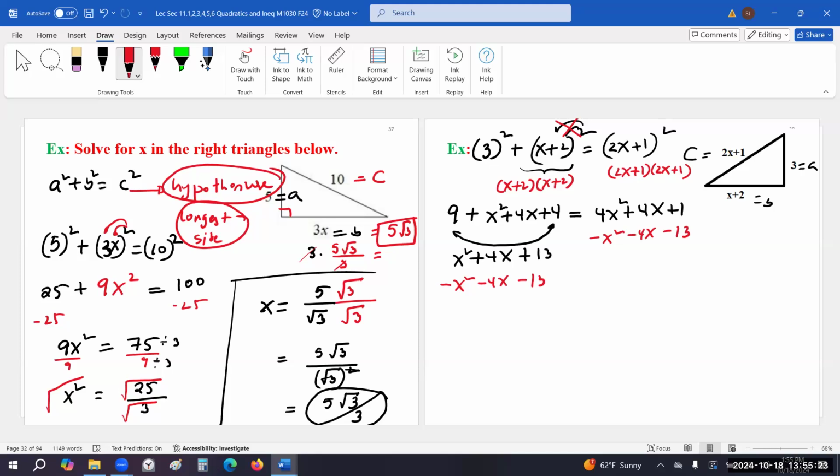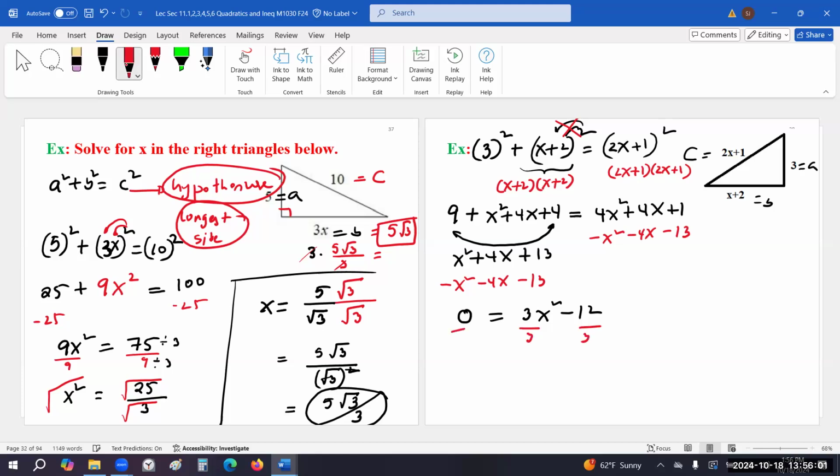So 4x squared definitely has more power. It's 4 times the smaller one. So we keep the bigger one and move everything from the smaller one. Now we have 0 on one side. And what do we have on the other side? 3x squared minus 2. No more x term. That means we don't have to factor like the other way we did. We can solve for x. We can divide by 3.